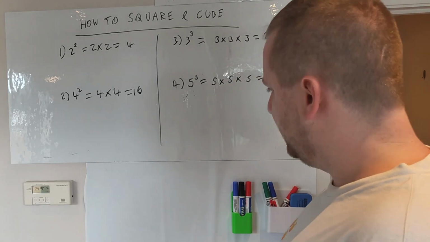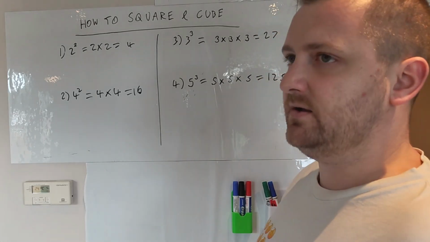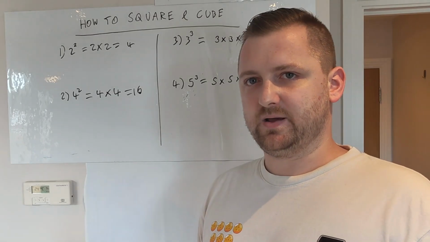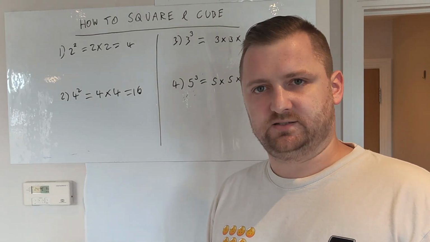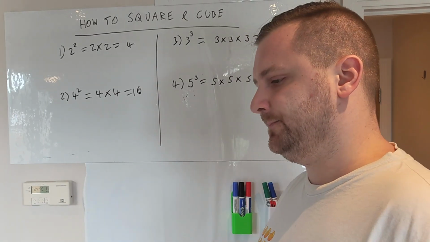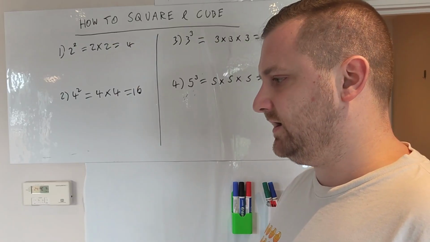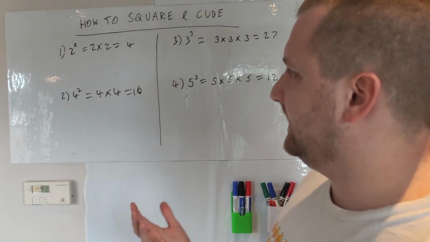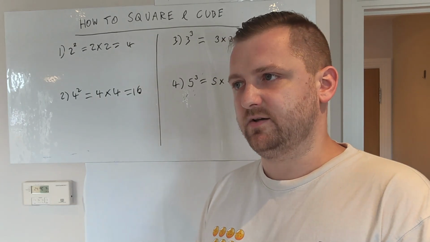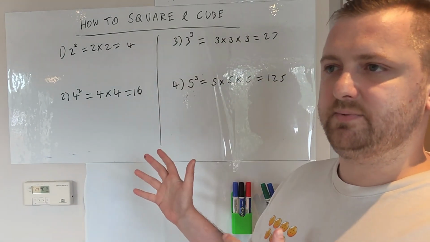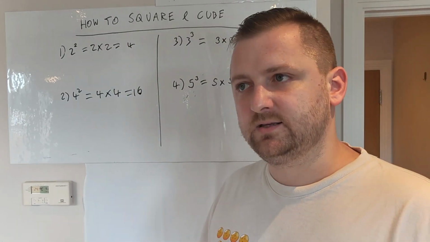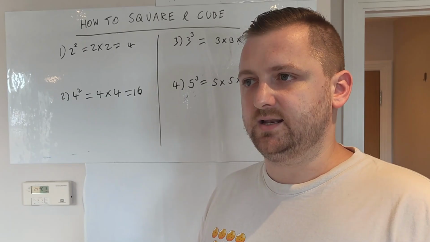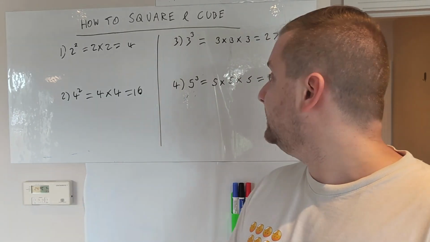So it's quite easy. And if you ever wondered, all normal numbers are just to the power of 1, but you just don't write it because it would be stupid. I'm trying to think what else you'd have to know. That's pretty much it. There are obviously more complex equations and circumstances where you have to use this, but this is the basic concept of what it is, what the little symbols mean, and how to expand it out.